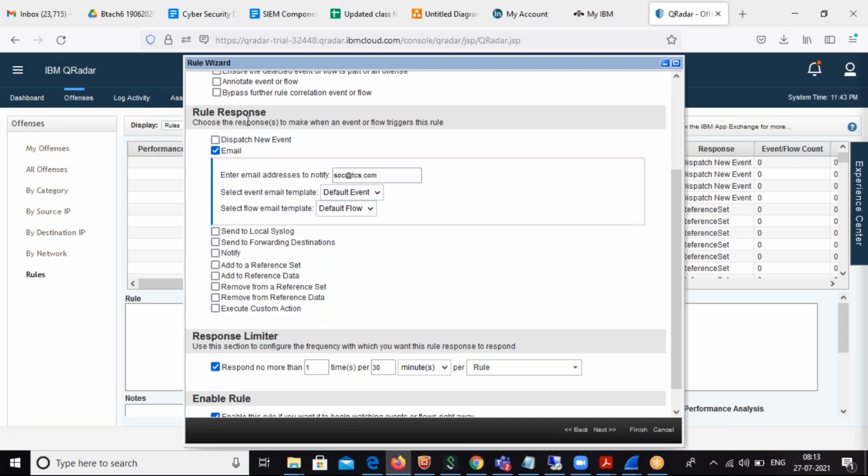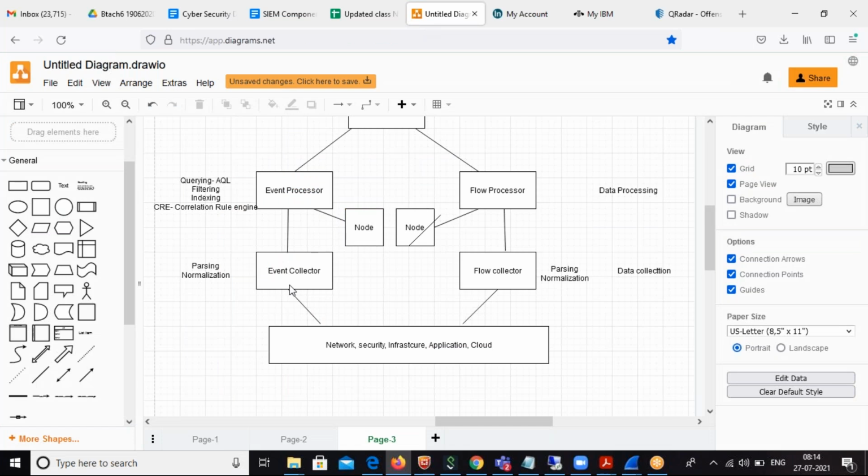Whenever those logs hit, first the event collector will collect the logs from these types of log sources.